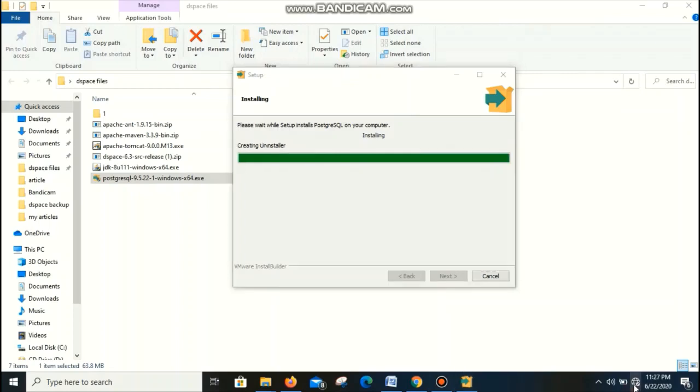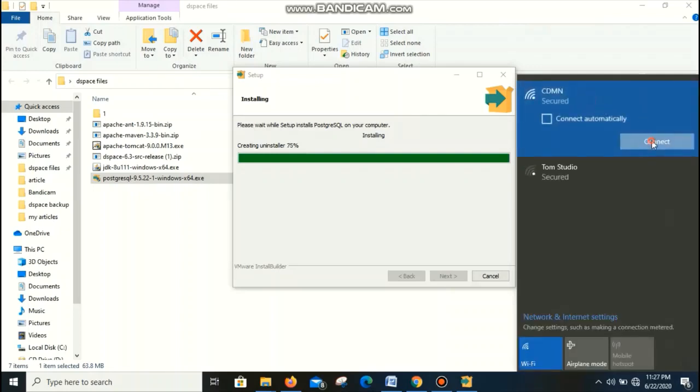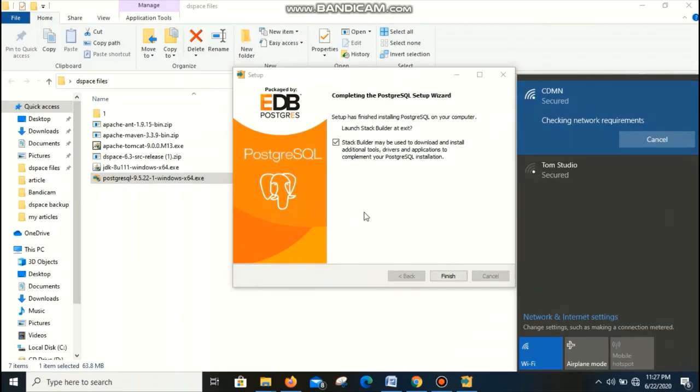Yeah, it's coming. But I suggest my users use a greater version of PostgreSQL, 9.5.22 or maybe 9.10.